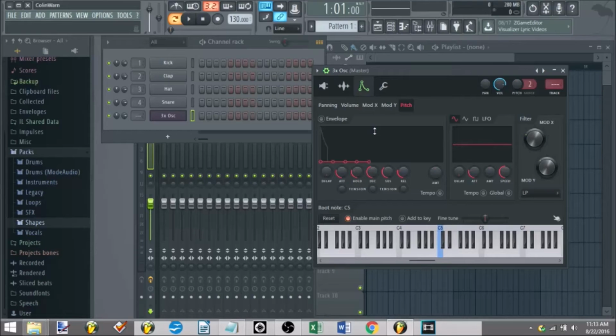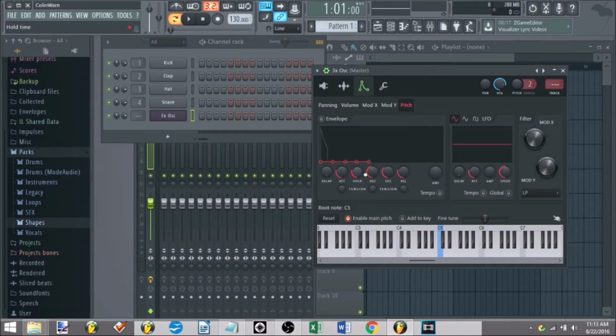All right, so now we come to my favorite part of the instrument automation part, and that's the pitch. Again, you see all the same options here. So it's just the envelope and the low frequency oscillator that's modulating the pitch here. Does the exact same as the volume, the X and the Y. Just now, you're doing it with the pitch.